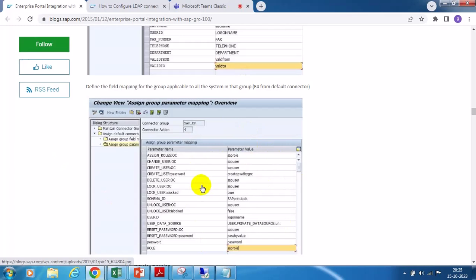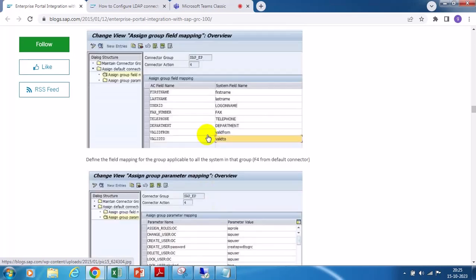Existing user, anyway, it is pulling the data, but the first time you need to submit the request, right, for the existing user also. Yes. So to get the details or to populate the details, even the second time you have to maintain, you have to do field mapping, that is for sure.